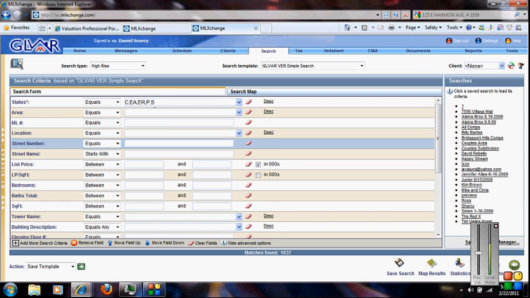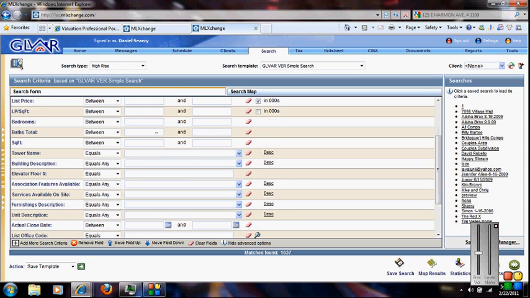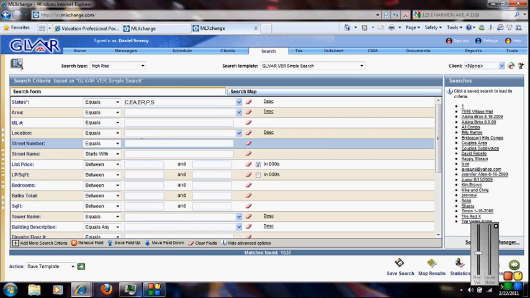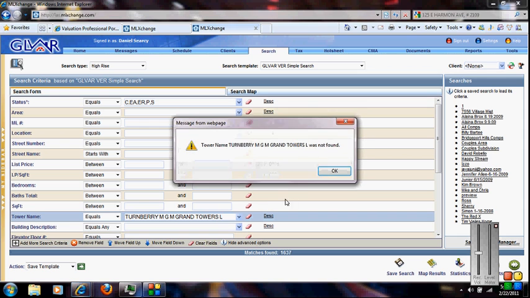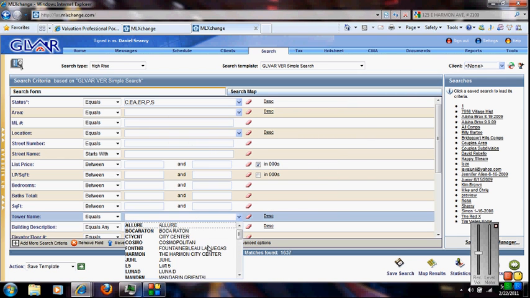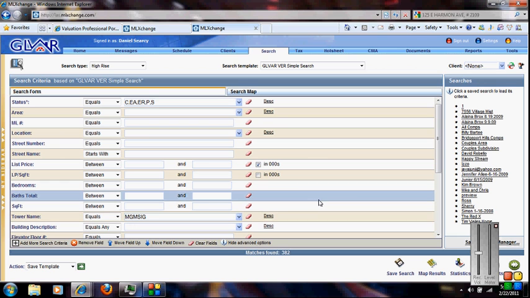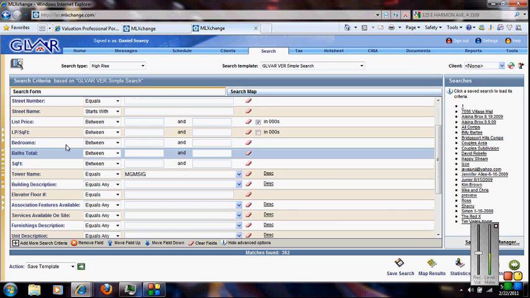The first thing we're going to do here, after we input the status, is search the subdivision. Or on this one, tower name. There we go. MGM Signature. We have 382. So let's narrow it down by square footage of the subject property.